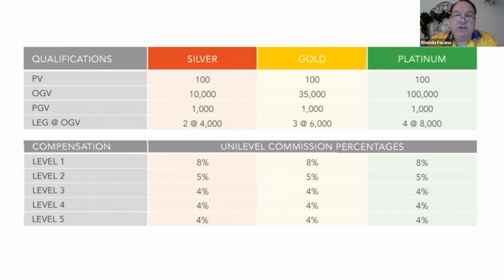Besides those 2 legs, you need another 1,000 of PGV somewhere. That's your personal order and anybody in your 3rd, 4th, 5th, 6th, 7th legs, whatever. So just 1,000 more. So it could be a third leg with 1,000 OGV there, or it could be your own personal order of 1,000. Doesn't matter. That's when PGV comes into play, and that comes in for the higher ranks from silver, so silver all the way through RCD.